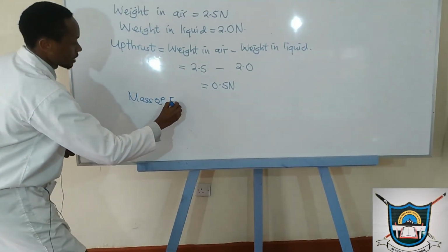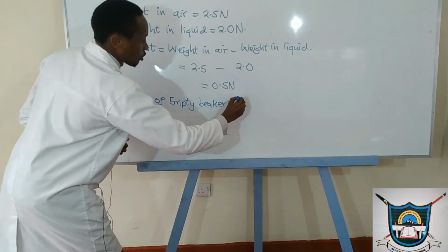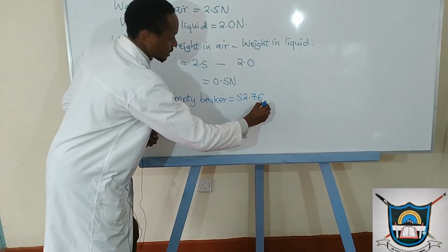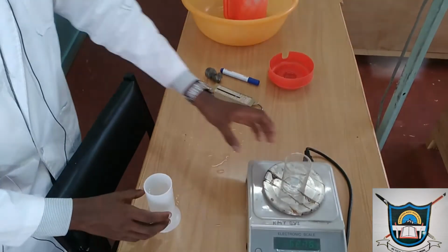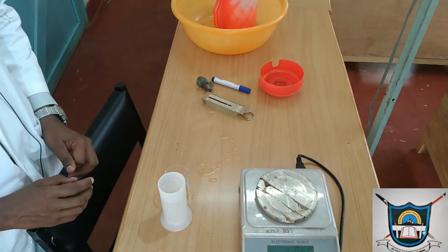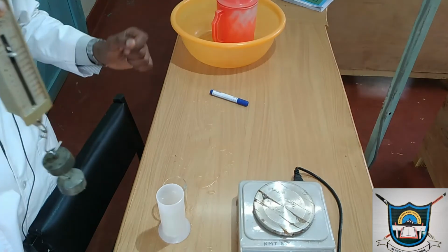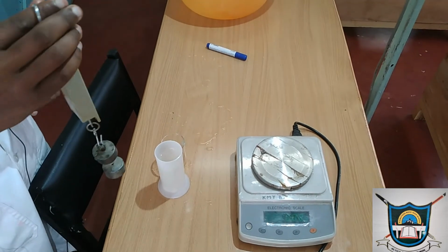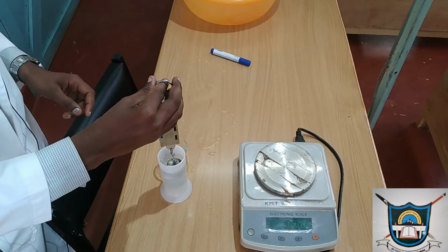So the mass of the empty beaker is equal to what, student? We have said 52.76 grams. Let's continue with our demonstration. Now, student, we want to immerse our object in water and measure the mass of the displaced water and see whether it will be equal to the upthrust. So we immerse the bodies in water.